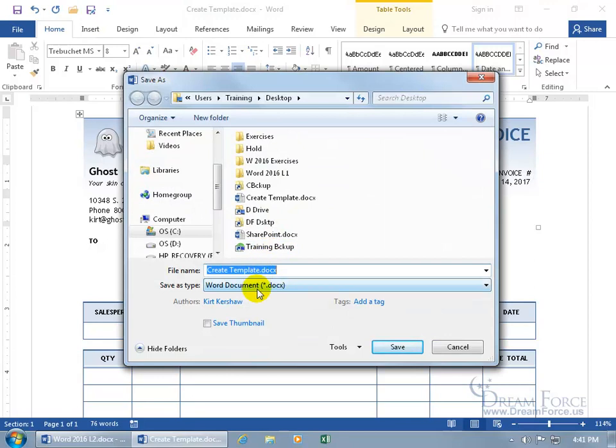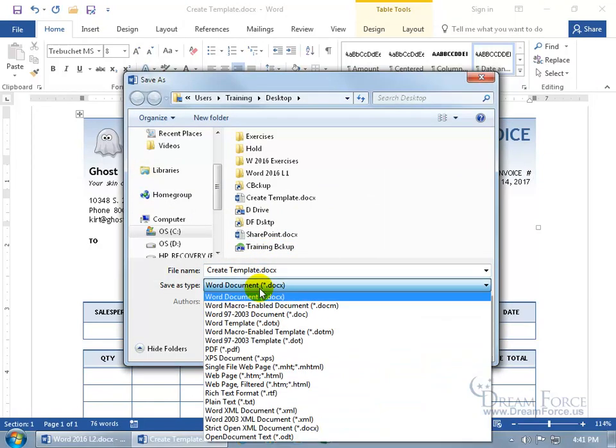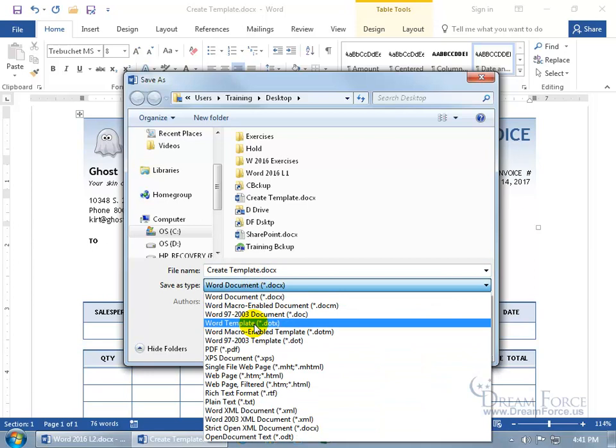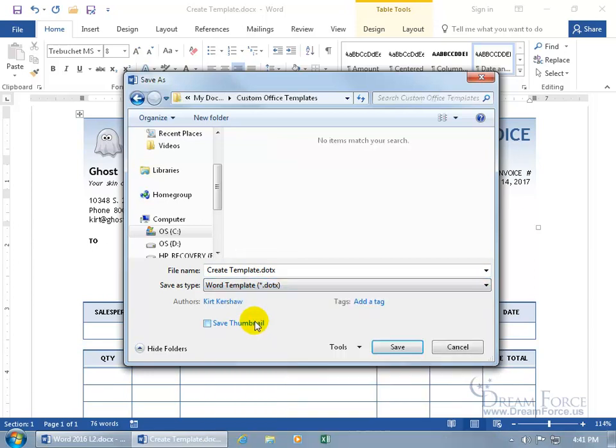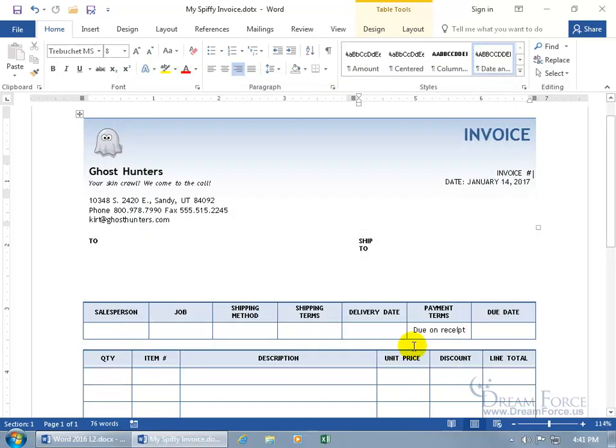And then down below, we're going to change the type from a document to a Word template, .dotx. Go ahead and select it. Automatically takes you right into the My Documents folder, the subfolder Custom Office Templates. And you can go ahead and give your template a name and call it My Spiffy Invoice. Go ahead and click Save, and there you go. Of course, any changes you make here and click Save, it'll update it. And you can see up there on the title bar, the .dotx, the extension, is for template. And if you want to learn more about extensions, you can watch my Windows training video on extensions.